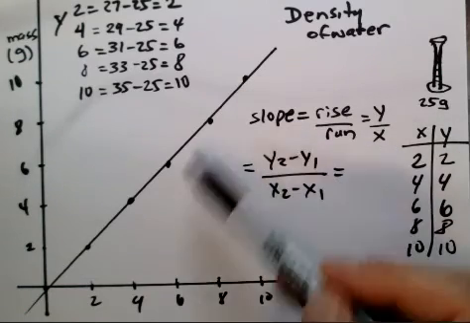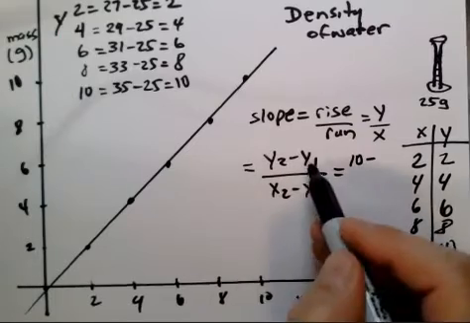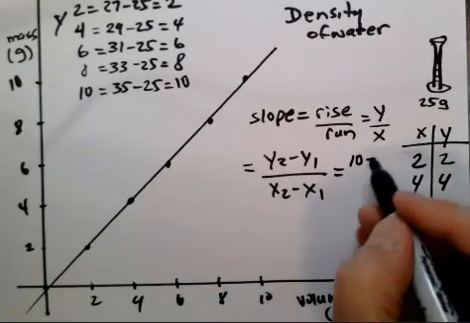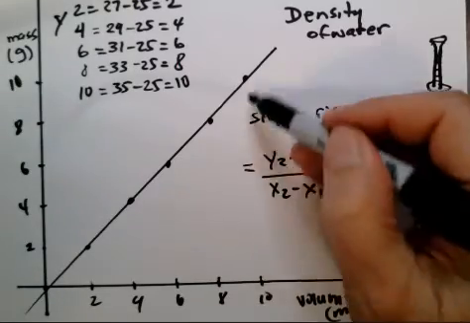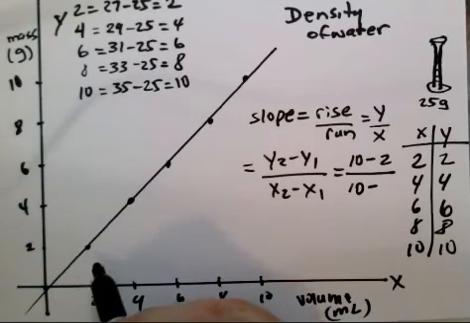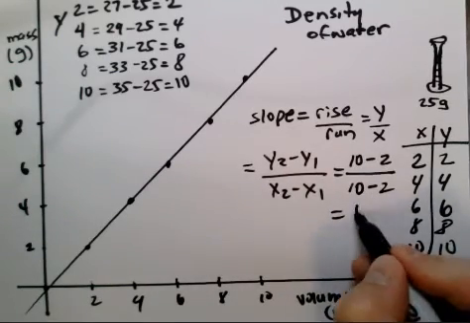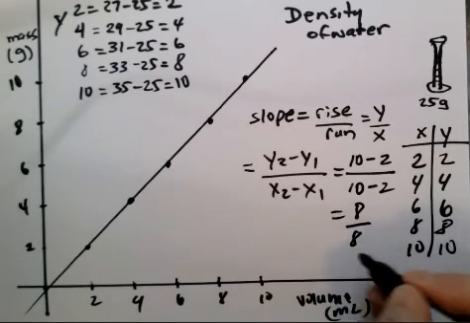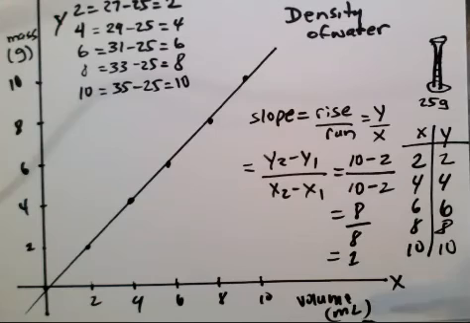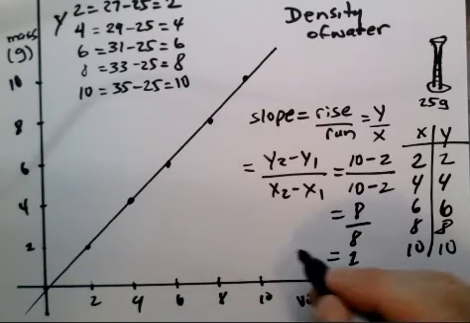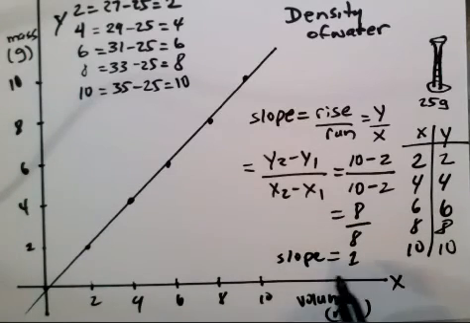If we call this data point two and this data point one, then what is the y value of this data point? It is 10. If this is data point one, what is the y value of that? It is 2. Let's go to data point two and look at the x value. That is 10. And then let's go to data point one and look at the x value. That is 2. So we know that 10 minus 2 is 8. 10 minus 2 is 8. We have 8 divided by 8. So 8 divided by 8 would be 1. We'll say the slope is 1.